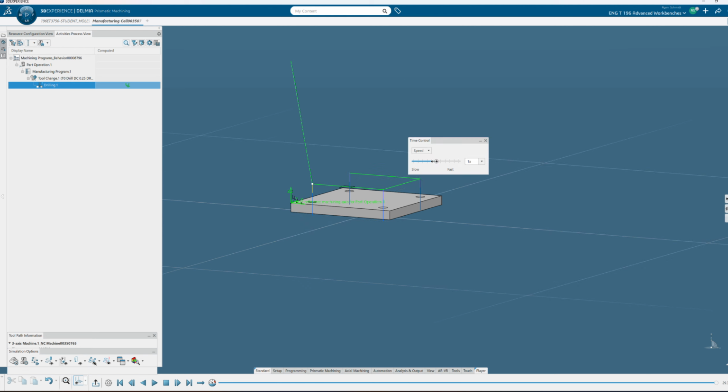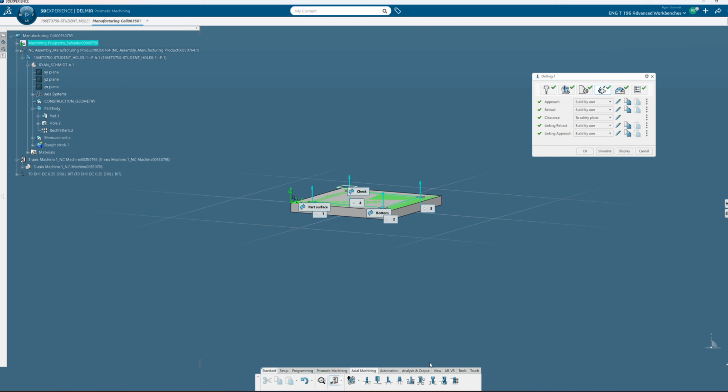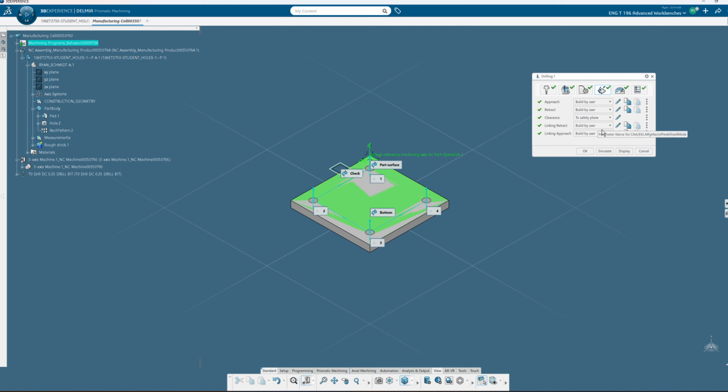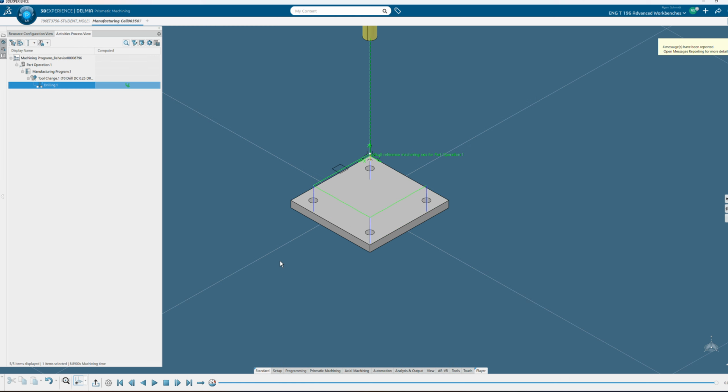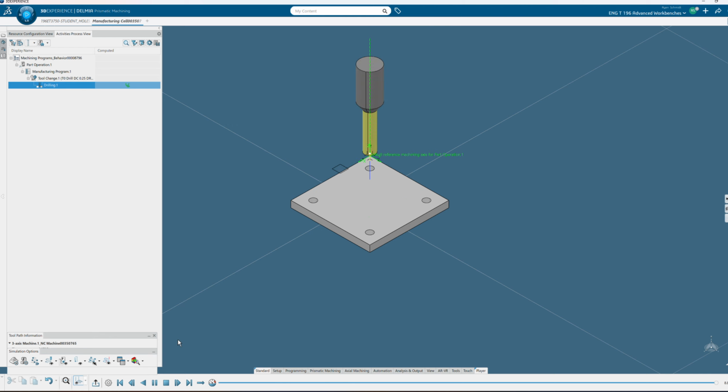Let's change the speed. Now you can see that we have a green tool path, which means that everything's okay. And then press play, and we're good through.